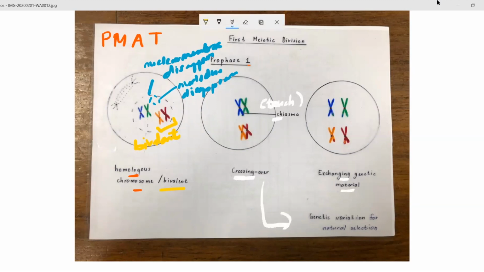Now, if you look here, you can see this chromosome has some parts green, this has some parts blue, this has some parts red, some parts orange. So it shows you that genetic variation has occurred, and this is crossing over. And this is what allows us to have some of our characteristics of our mothers and our fathers because of crossing over. Okay. So that is now prophase I.